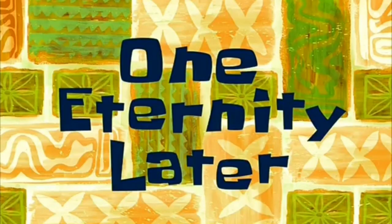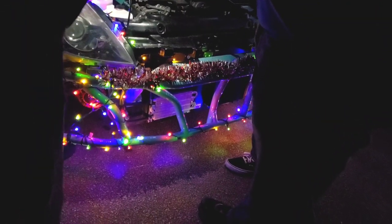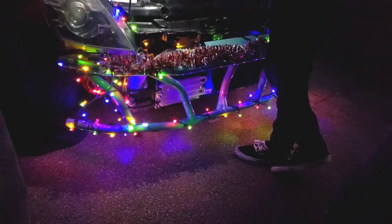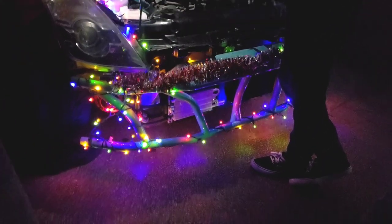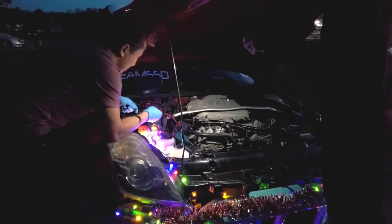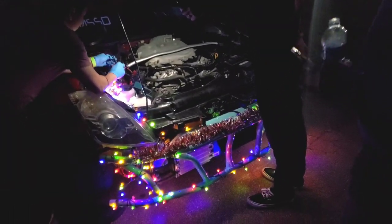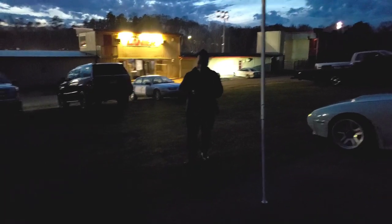One eternity later. Check this out. My buddy Nan right here. Look at this. That's what he was working on the other night. Look at that. He's gonna be the center of the attention. All the videos, all the drones gonna be on him. All the photographers gonna be on him. Stealing my thunder. That's what happens. All the attention's gonna be on him.